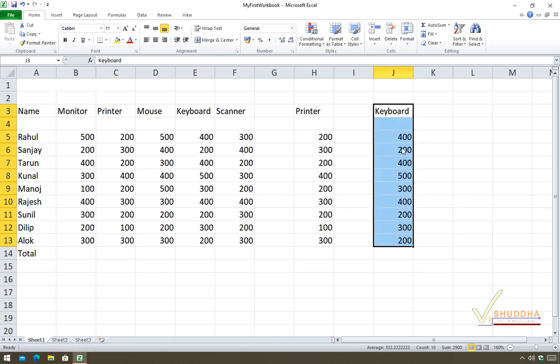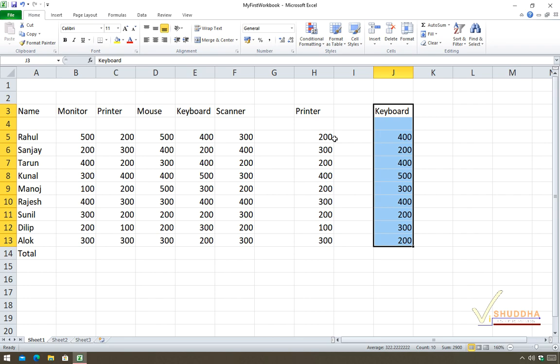One thing that you must have noticed here is when you copy the data stays at the source and appears at the destination also. Whereas in case we move the data, it disappears from the source and appears at the destination.